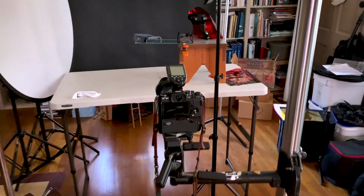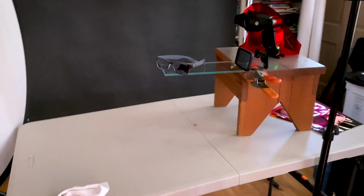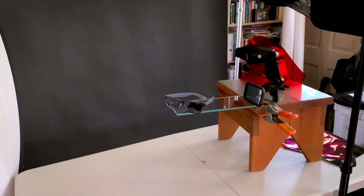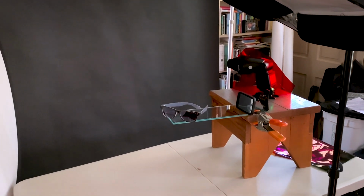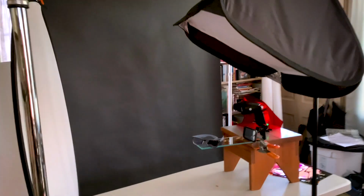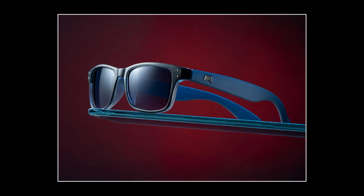All that's left to do is a little retouching as far as dust on the glasses. I also shot 3 exposures for focus stacking. I may definitely implement that. And I think maybe a tiny bit of color grading, which will just be a little bit of contrast probably. Out of the camera, they're pretty nice. And this little photo shoot will be done. And I got a nice little portfolio piece out of it.